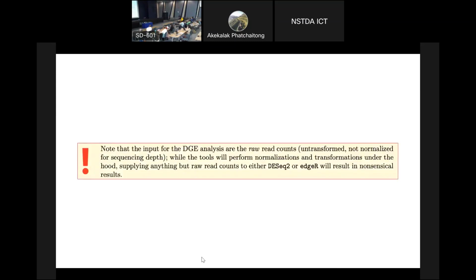All right. So note that the input for the DE analysis is the raw read counts. Now, it's interesting because we talked about getting all the way to transformed and normalized, but what you feed into the software is going to be the raw, because the software will do this in the background. And later on, when we talk about single cell RNA-seq, a lot of it comes already pre-normalized, so you don't really have the raw. So for those, some of these tools are not going to work. You need a different tool that would be able to take the normalized data and then do the rest of the stuff, right? So please load the correct input, otherwise you're going to get nonsensical results.